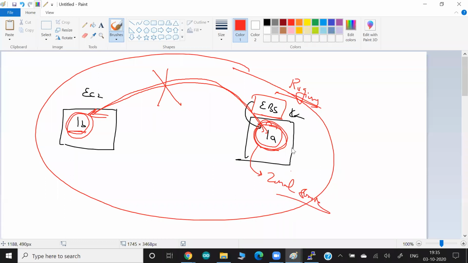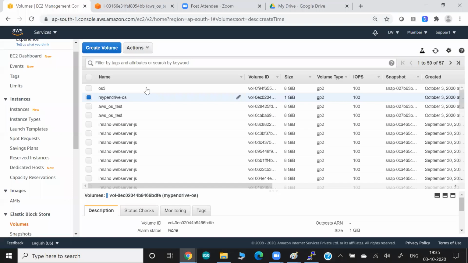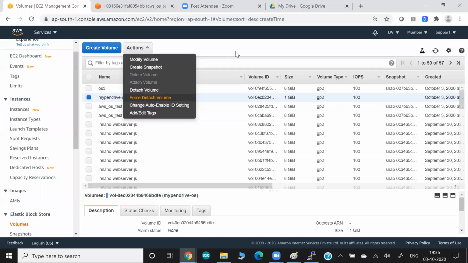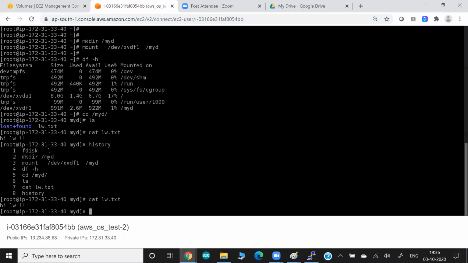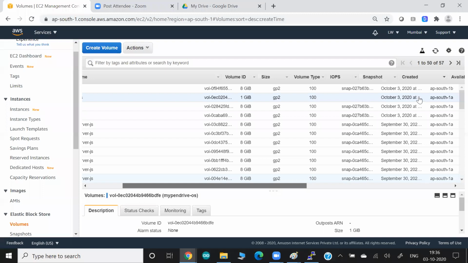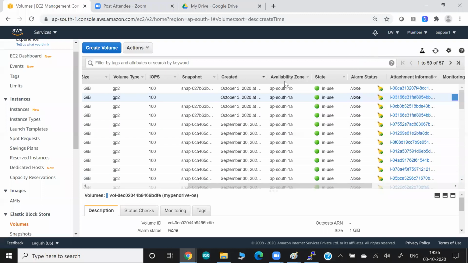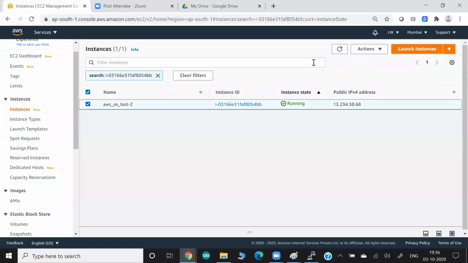Okay, so what I'm going to do, I just want to first detach this volume so I can try to connect it with the other OS. And guys, understand one thing, the best way to detach is first go to the OS where it is connected. Okay, here. And if you're inside the drive or folder, guys, this pen drive is connected to this OS. I'm going inside this OS, because it's Amazon Linux 2, so I can directly connect in my browser.